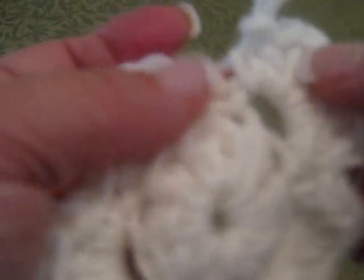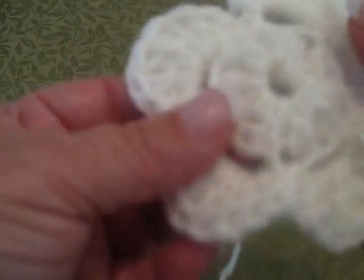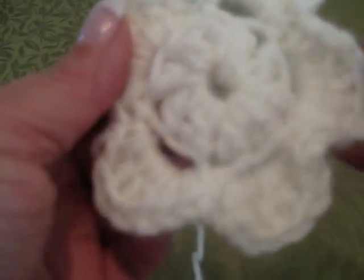Okay, we have completed the 5th petal, and we've stopped at the single crochet. So what we're going to do next, we're not going to slip stitch right here. But you can actually stop there by slip stitching, and that's a cute flower in itself. You can use this in scrapbook layouts or what have you. It's a really cute flower.